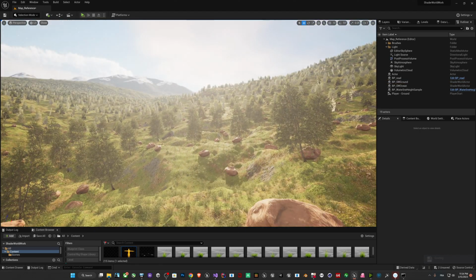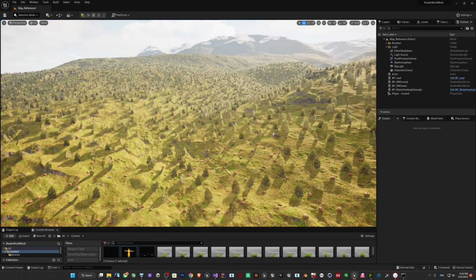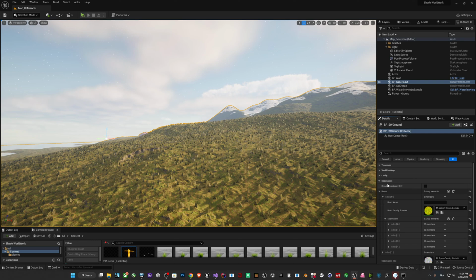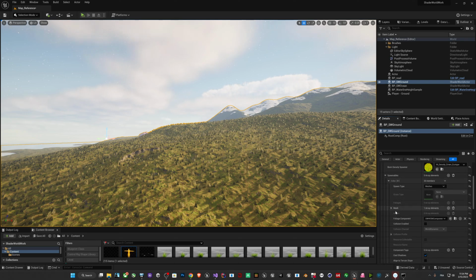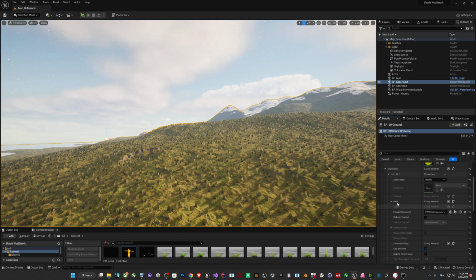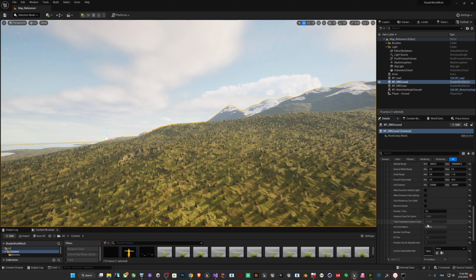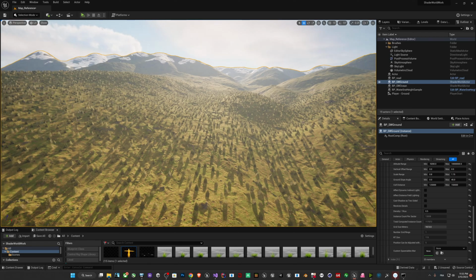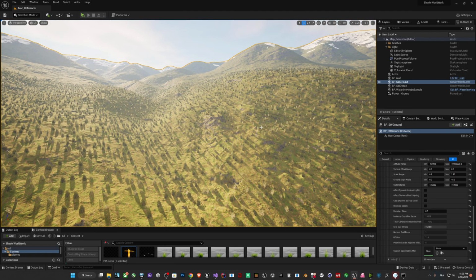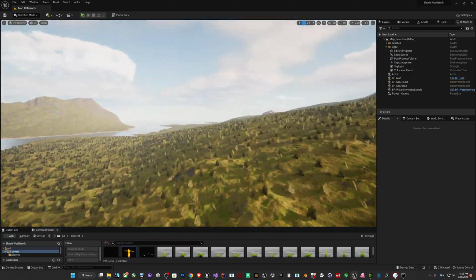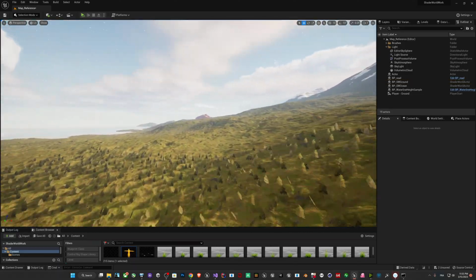Okay. But you can still get around with a lot of vegetation. Like, I added some information on the spawner balls to be able to see how many instances you have. So right now this is a tree. I have a total of 117 instances of this tree. And you can see I'm still covering a very large area. And it all fits inside a single instance mesh.